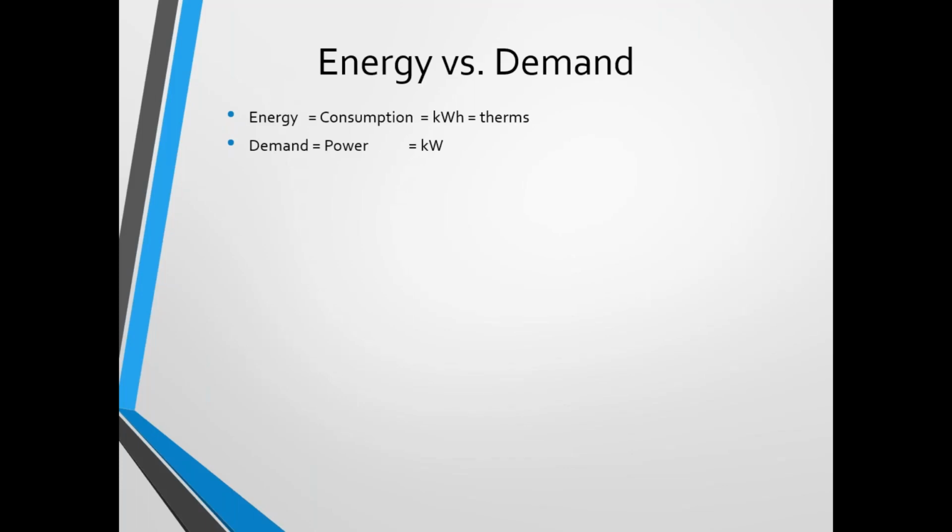So again, demand is the fastest rate at which you're using electricity. Often what utilities will do is they'll have a sliding 15-minute window, and they'll average the highest rate of usage over those 15 minutes throughout the whole billing period. At one point in the whole billing period, you are using electricity, a lot of it. And that is going to be the 15-minute period that sets your demand.